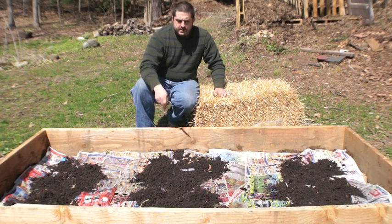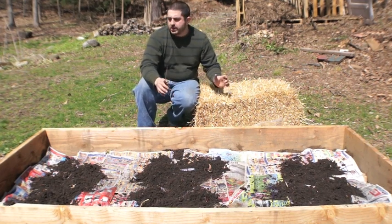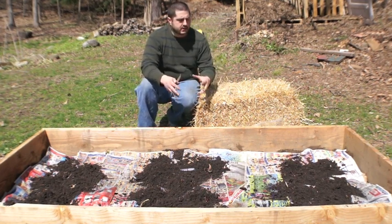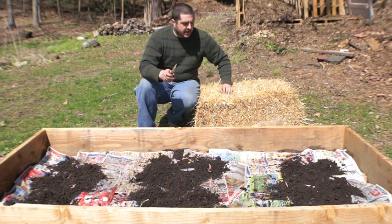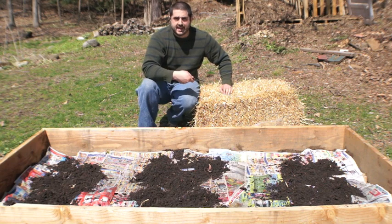So we got the compost down on top of the potatoes, and I made sure to have some compost touching each potato so that the nutrition in that compost is getting to the potato. And now we're gonna get to the hay.